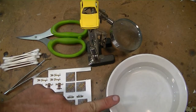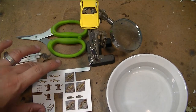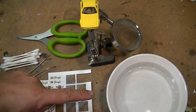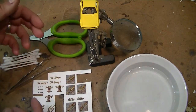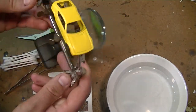Of course, you need water for the waterslide decals, and you need the decals. Now you only need enough water to submerge the decals, and we're gonna do one decal at a time. That's what I recommend. Don't drop them all in at once and then rip them all up. Just one at a time. So you only need enough to submerge it. I like to have maybe that much water in there, just about an inch or so. And then you of course need the car, and today we're using this Volkswagen.